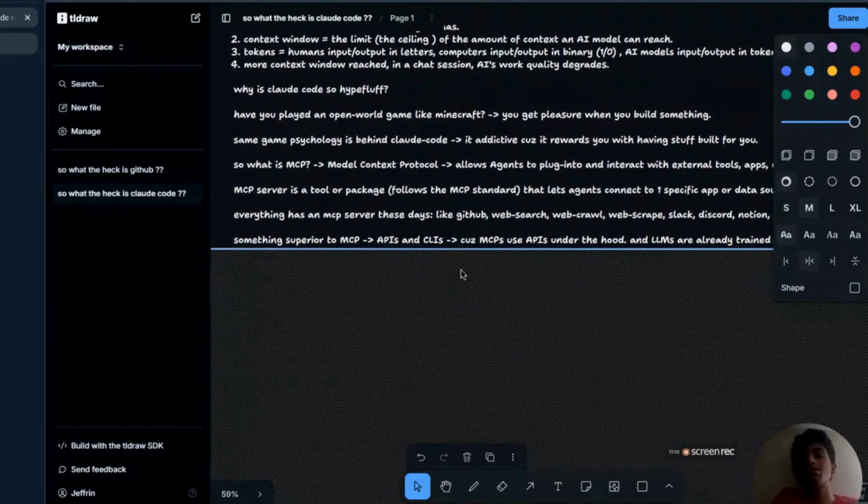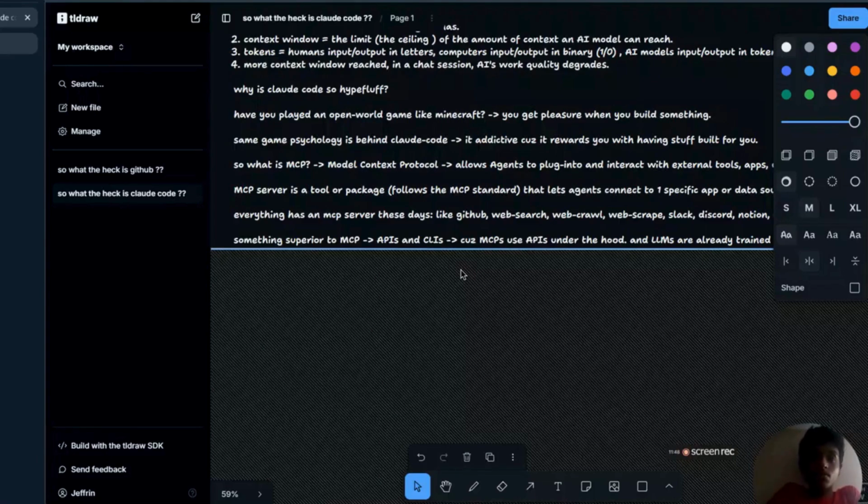APIs and CLIs are sometimes superior to MCP. See, MCPs expose all these tools and tool schemas and tool descriptions and definitions and lists of tools, especially the GitHub MCP server, which is notorious for this. It unnecessarily bloats up the context window of the AI agent, which actually degrades the quality. That's because the MCP standard is so context filling. But APIs and CLIs are not like that.